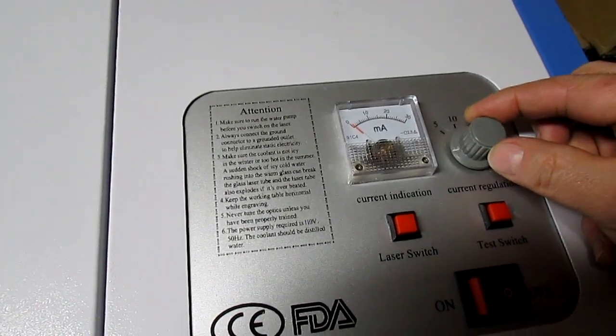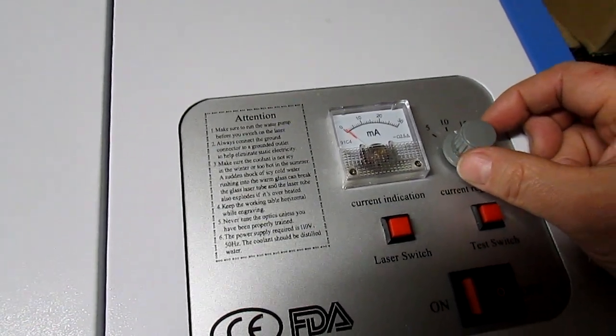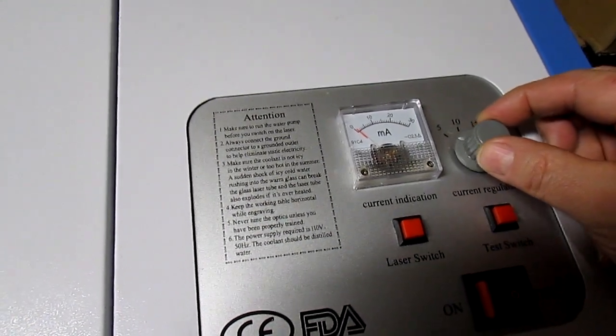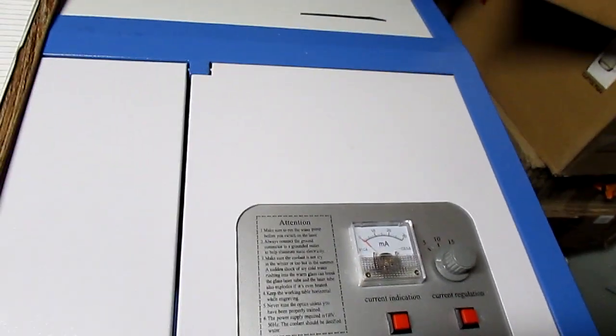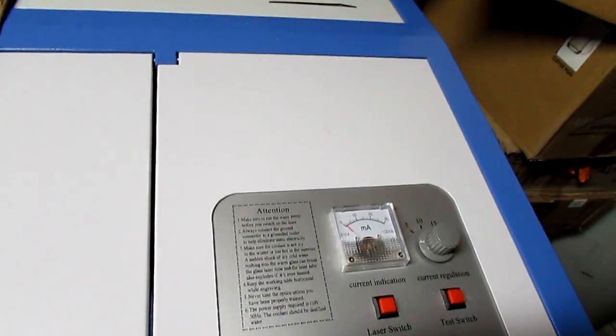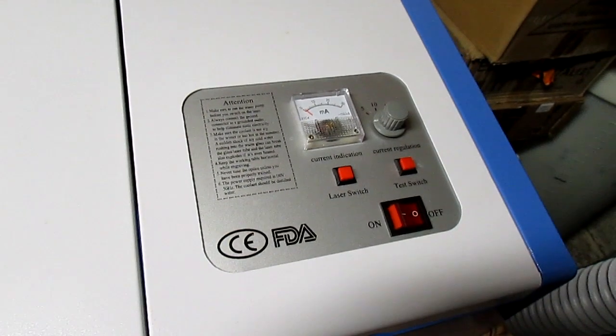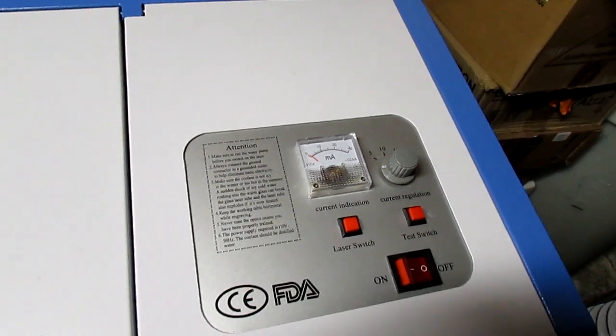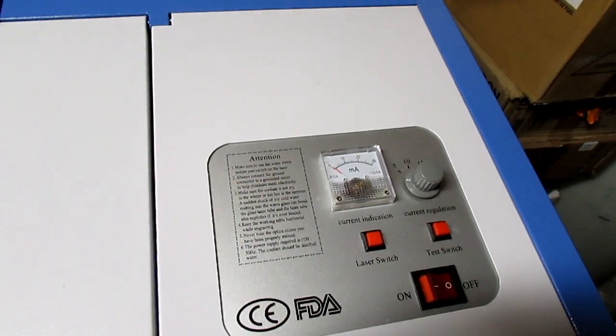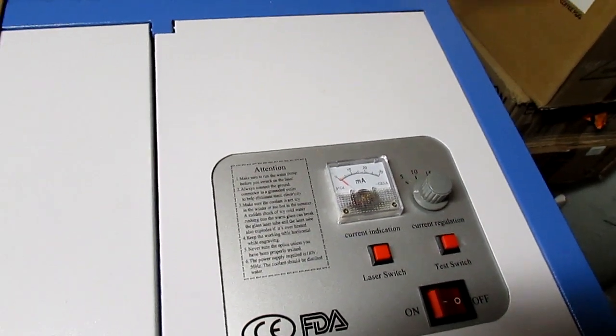So we're really only using about that much range, which seems like a waste. I found that when engraving a picture into wood it is very sensitive to the amount of current, and the slightest movement of the knob will change the power of the laser.